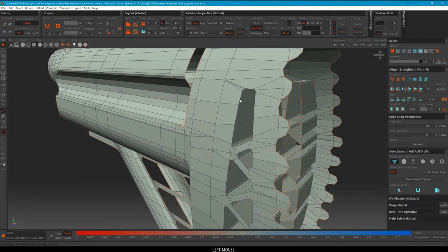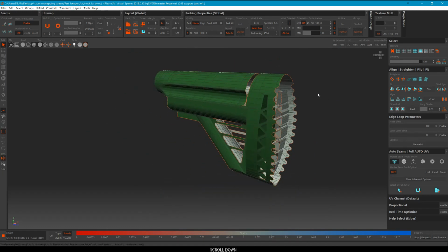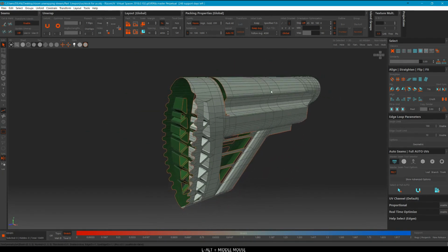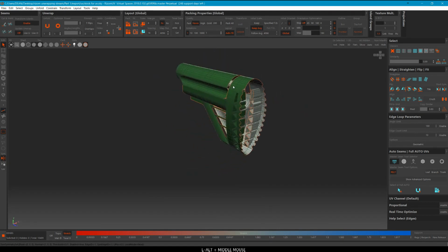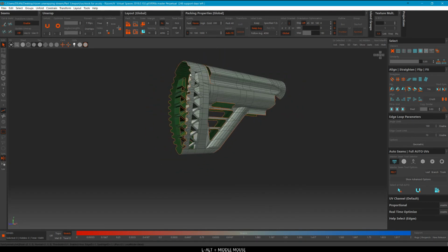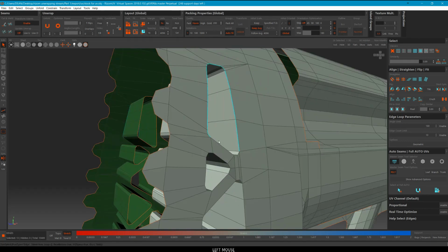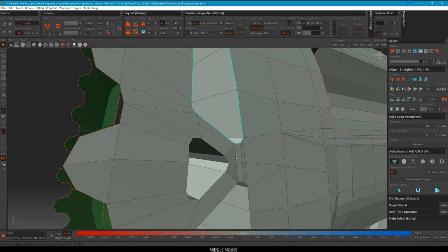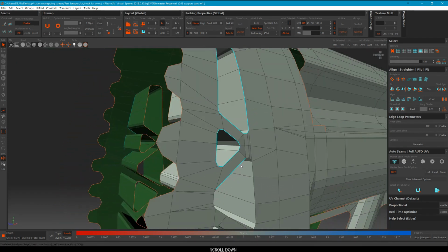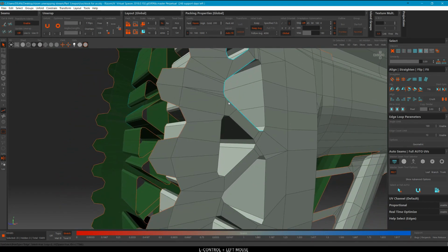So let's cut. Oh yeah, let's turn on symmetry again. Oh, the squeaky mouse. I love it. Let me see if I can... No, I'm just gonna double click it away. This way I get to talk more. Otherwise I would be done too fast and all of you guys would be so disappointed. So yeah, the good old-fashioned double clicking.